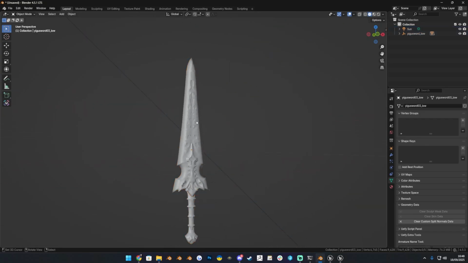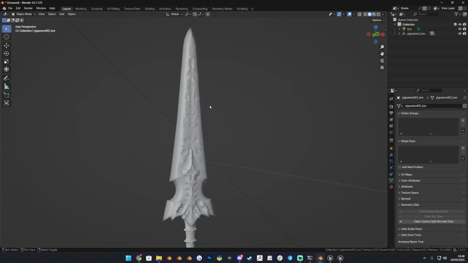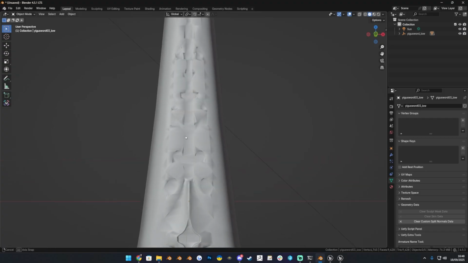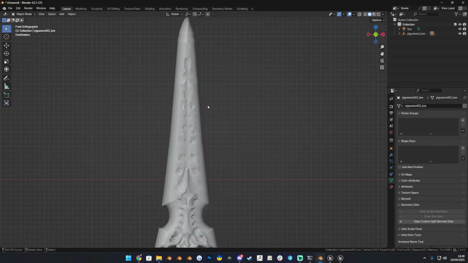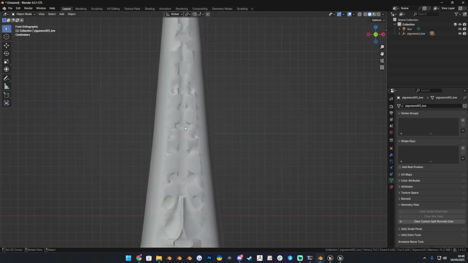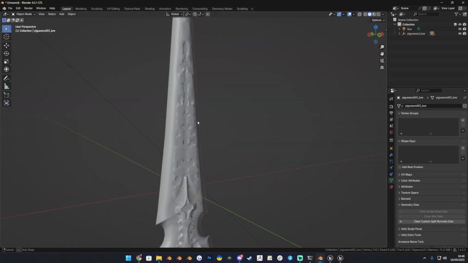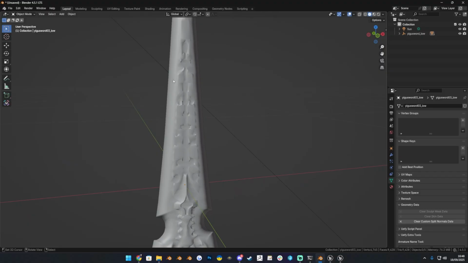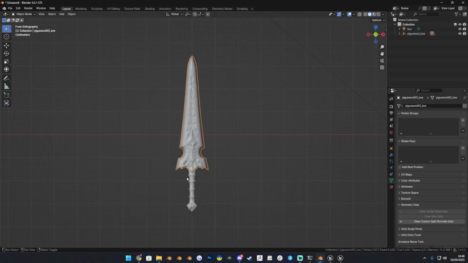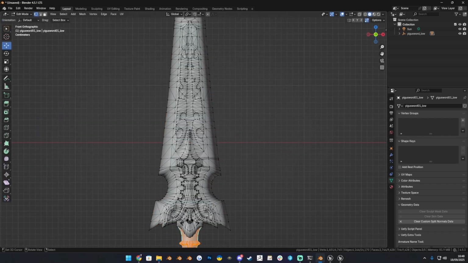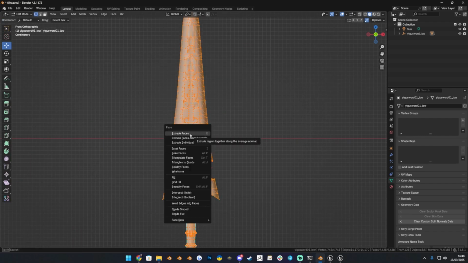What is a smoothing group? It's basically how your normals are displayed. Right now it's kind of hard to read what the details are. You have a lot of these artifacts, right? That's because the smoothing groups are incorrect. It's smoothing everything. It doesn't have sharp edges. Nothing's marked.